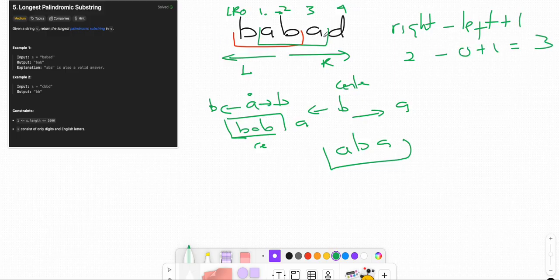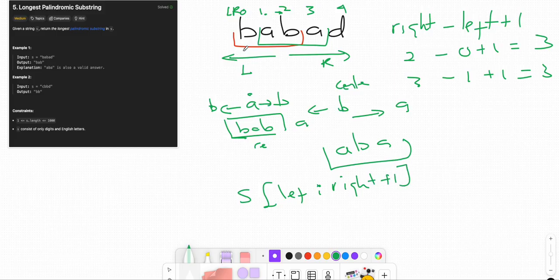For the green one, it is going to be 3 minus 1 plus 1, that's also going to be 3. And then we can use substring: we use the left and then the right plus 1 to get the palindrome that we want. So basically that is the main thing we should know. At any point we consider that point as the center and then spread the left and the right.